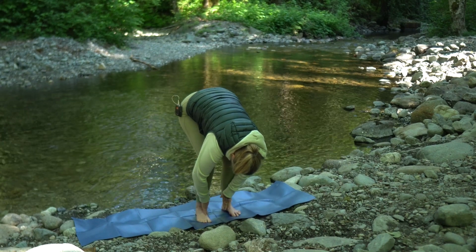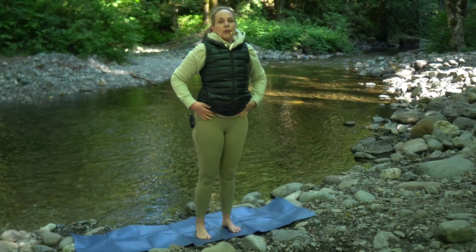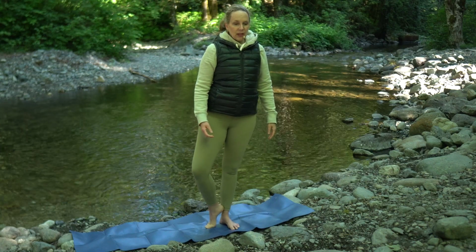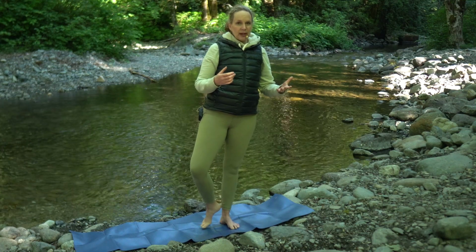And then come around the inside of your feet, come back up. And we'll do tree pose on the other side. So this time you'll stand on your right leg. Turn your left toes out. They can come somewhere on the inside of the leg, or the toes can stay on the ground for balance.